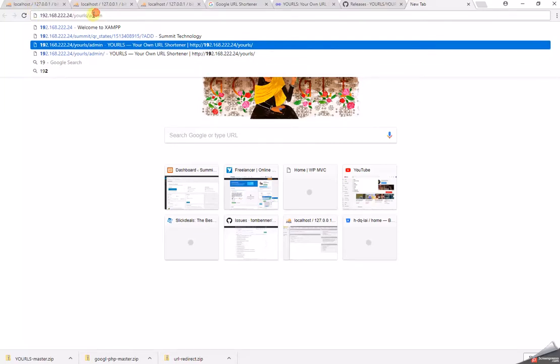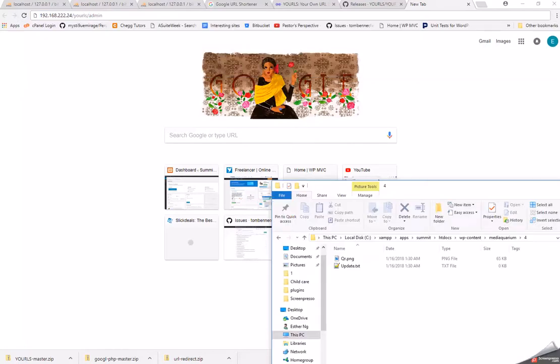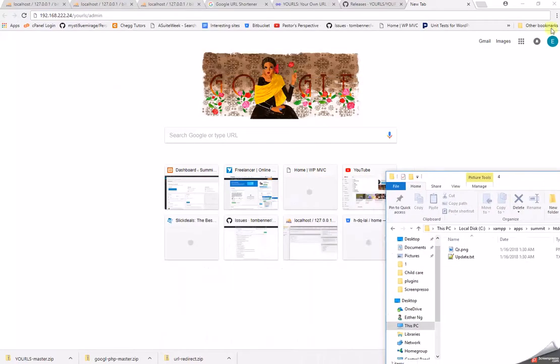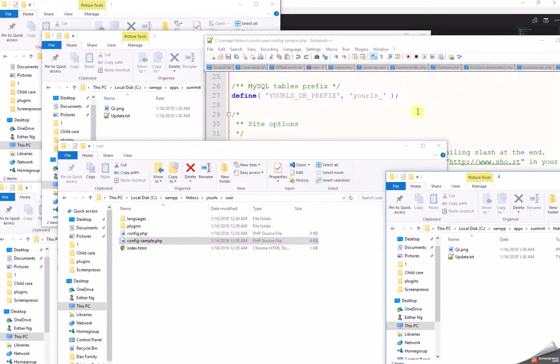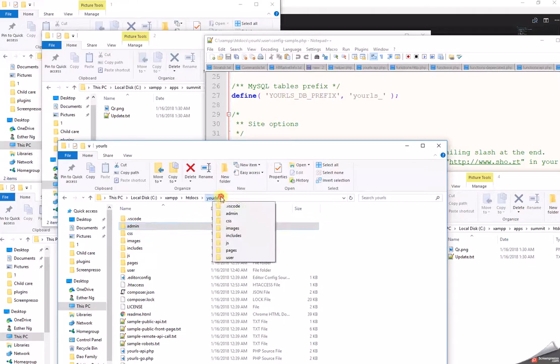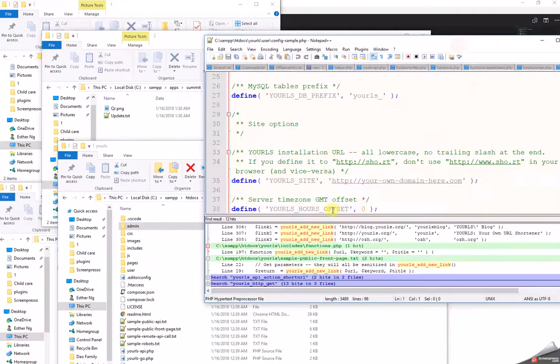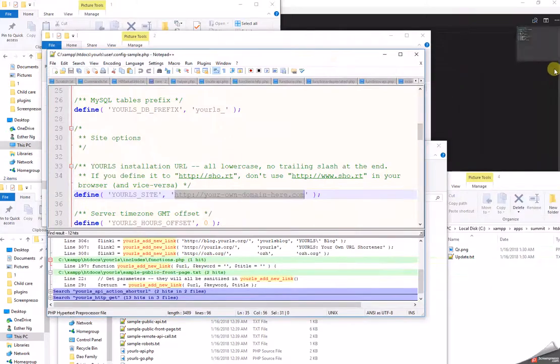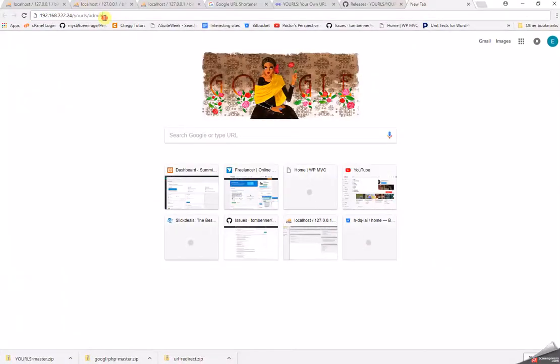So I will need to copy this part because it will then know that in the YOURLS there's an admin folder. So only up to this part, and replace it into here.